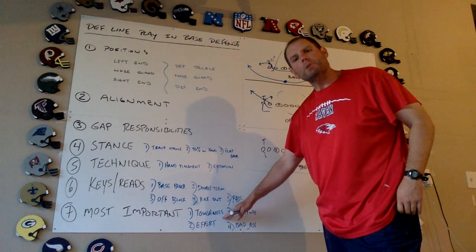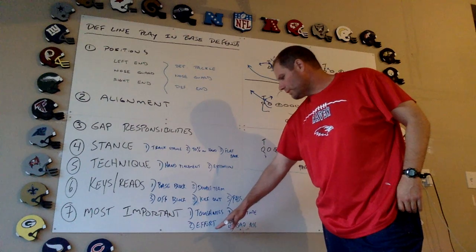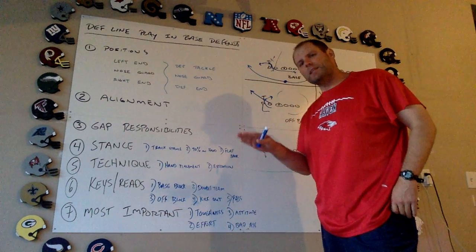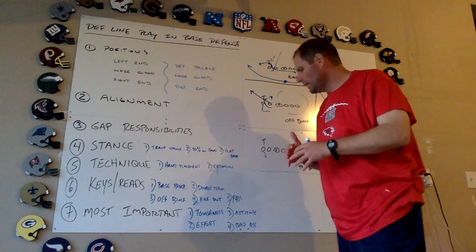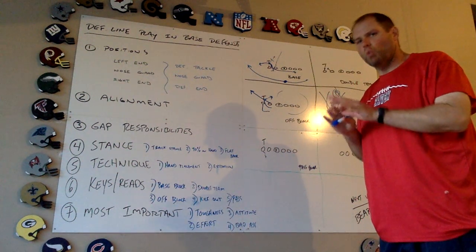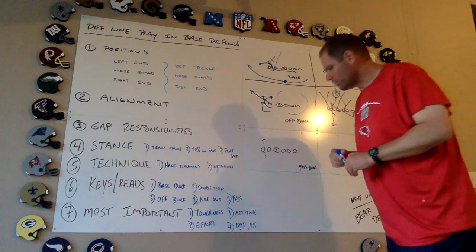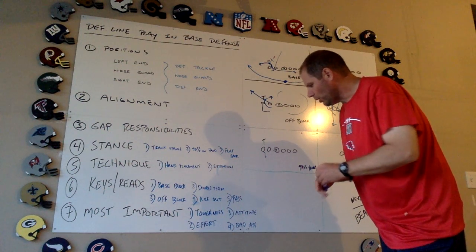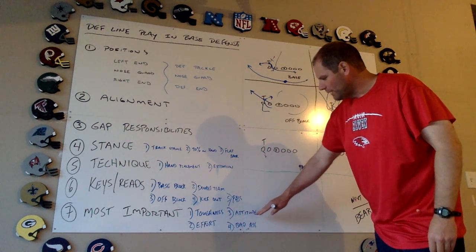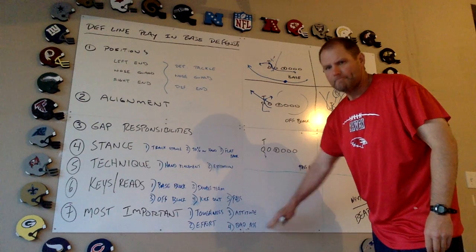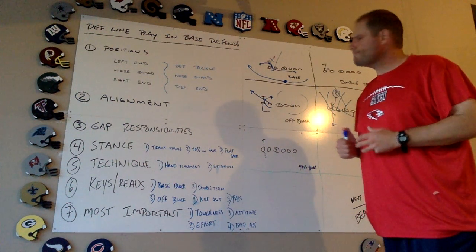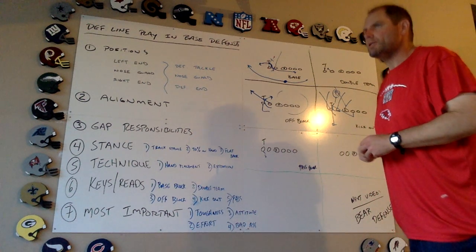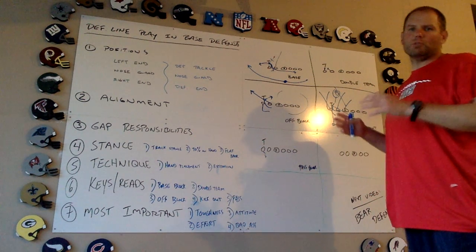But I will say the most important thing for a defensive lineman is their toughness. You've got to be a tough guy. You've got to be a badass. But you've got to give great effort. You can't ever keep your foot off the gas. A great D lineman is always sprinting towards the football, and he just has a motor that won't stop. You see him a lot on Sundays, and you probably read about him and know who they are in the NFL. But you've got to have a great attitude. You've got to be a badass, and you just have to have the mentality of I'm going to beat the guy across from me all the time.